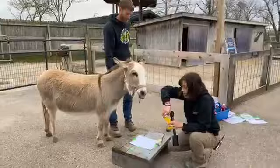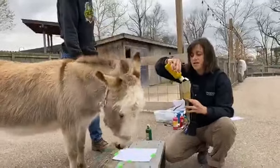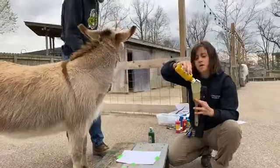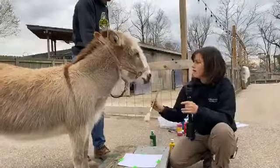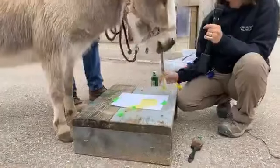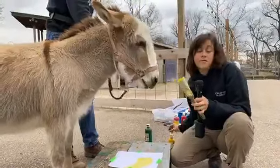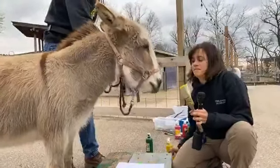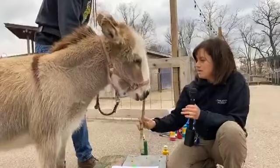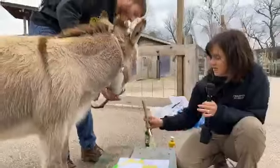Okay, this is not one of Ella's favorite brushes, so we'll see. So what's the difference between a mule and a donkey? A mule is actually a hybrid between a horse and a donkey. So with a mule, the mother is a horse and the father is a donkey. A hinny is a cross between a horse and a donkey when the father is the horse and the mother is the donkey. So if we were ever to breed Ella to a mini horse or a pony, her baby would be a hinny. And once again, the hybridization demonstrates that they are all part of one biblical kind, just like our Zorse and Zonkey.